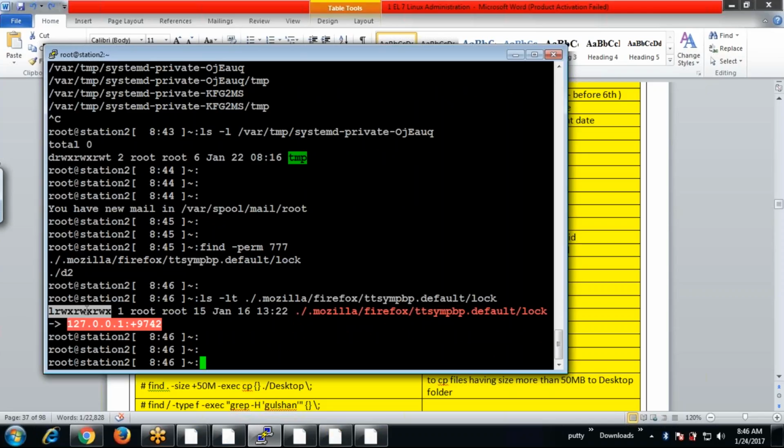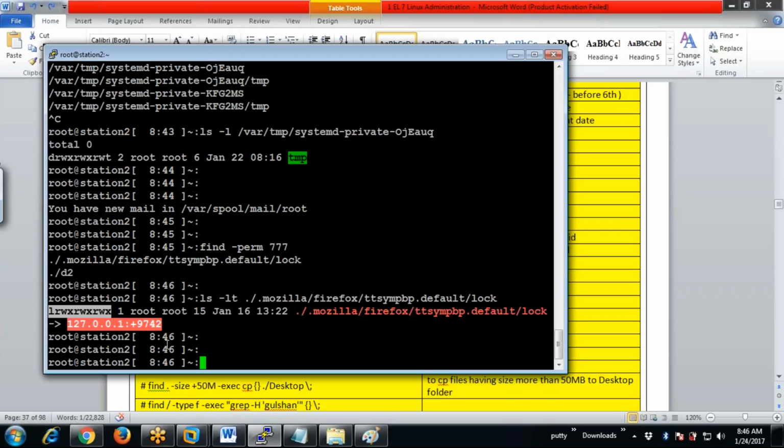RWX. Okay. Now you guys give me a command. I want to find out only the files which are having the full permission. So you guys give me the command. I didn't get the question.